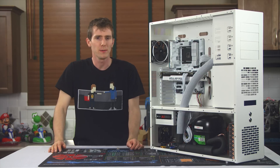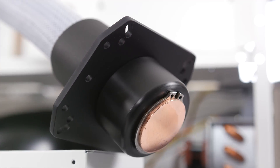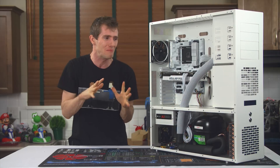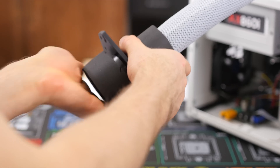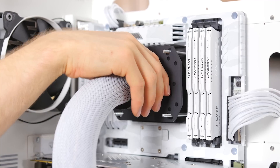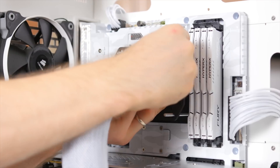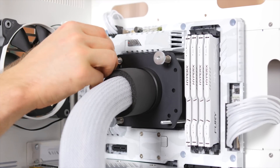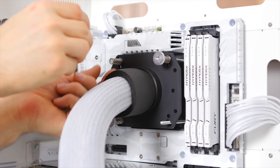Normally I do the CPU cooler much earlier in the building process, but in this case I kind of wanted to save the best for last. Just for fun, I fired her up before actually putting her on the CPU to see the frost form on the evap and hear the boiling liquid inside — man, this stuff geeks me out. You're going to want to cut a length of the included insulation tubing and position it as a boot under the universal hold-down plate. Apply thermal paste to the CPU — preferably Arctic Cooling Ceramique. Put a plastic washer followed by a metal one, followed by a spring, followed by another washer, and the included thumb screws, and tighten down the cooler. Use your common sense as far as tightness is concerned — it needs to make good contact and compress the insulation around the CPU socket, but you shouldn't be trying to break your motherboard in half. Finger tight only, no tools.